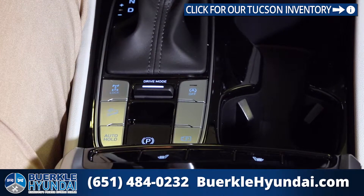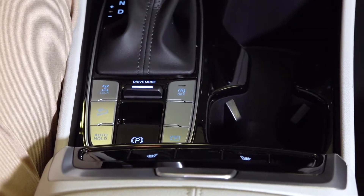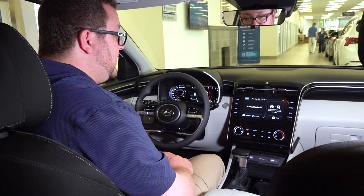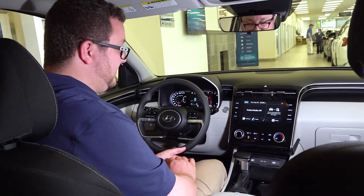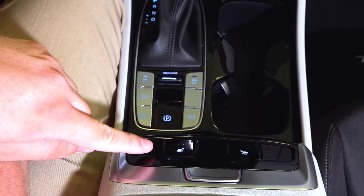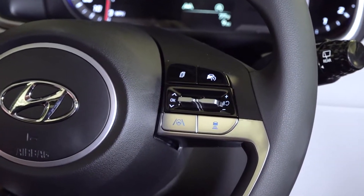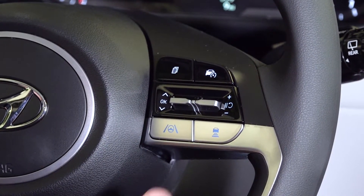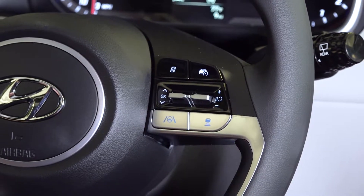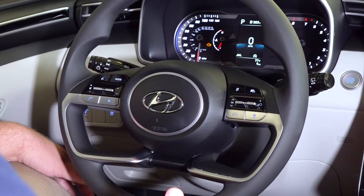You have your all-wheel drive lock mode and the drive mode selector down near the electronic parking brake. You also have the auto stop-start off button, the parking camera button, and auto hold — a Hyundai feature where if you come to a complete stop at a light or stop sign, you can take your foot off the brake and the car will hold the brakes for you until you tap the gas to leave. We also have our heated seat buttons right in front of the center console, cruise control buttons, as well as our lane following assistant and smart cruise distance control buttons. On the right is the distance control button — each rectangle represents one car length following the vehicle in front of you, up to four car lengths, or you can go down to one rectangle.